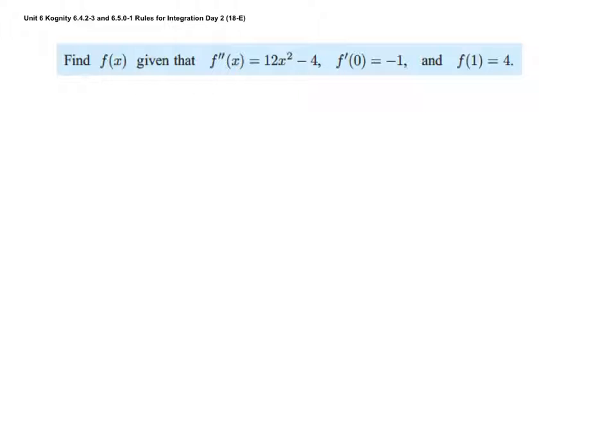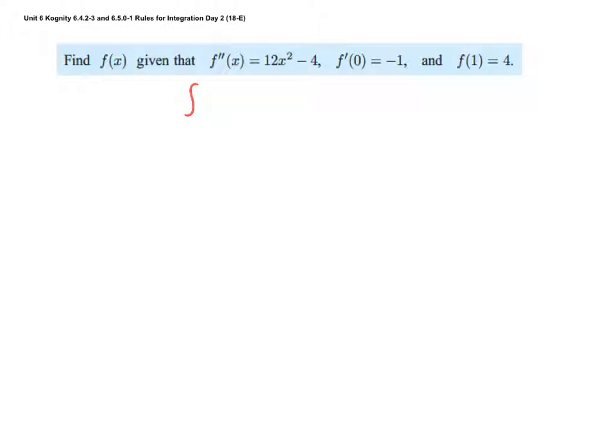Integrate twice. You do one, and then you plug in the negative one for that first one, and then you do it again. Yeah, if we have the second derivative, we're going to have to integrate two times to get back up to the original function. Okay, so let's work this out here.